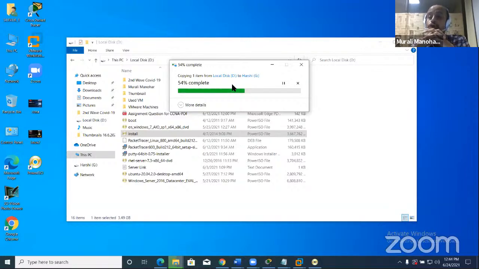Because the output of this practical is what? The output of this practical is that you will see that my machine is installing through network. So you will press F12. It's okay.